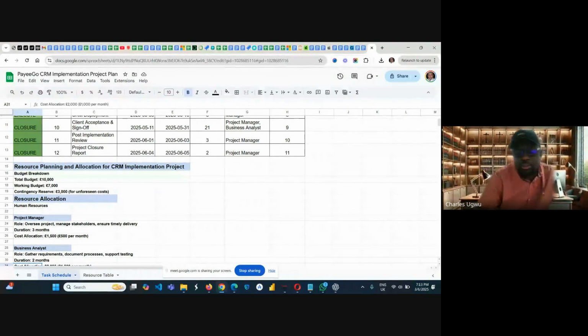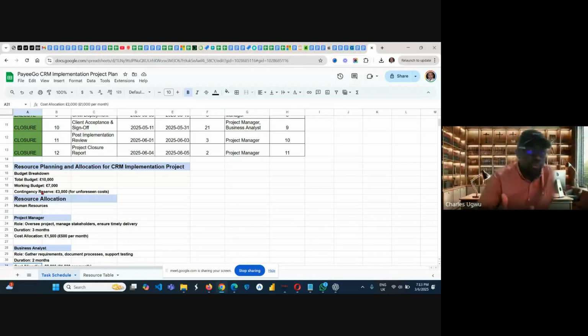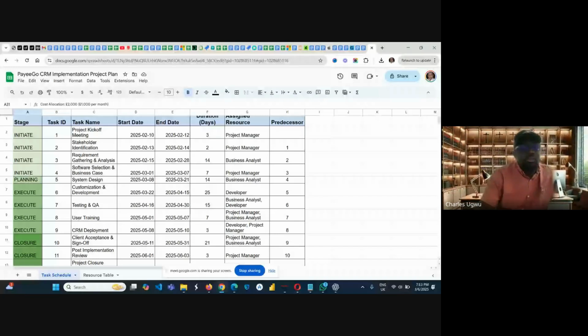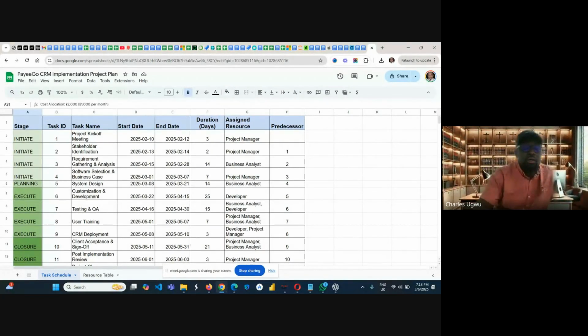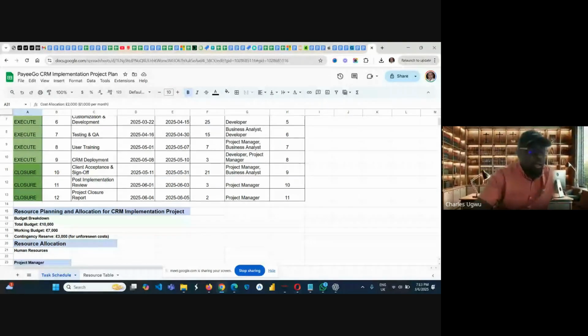So that is what I'm going to do. I want you to be able to work. I don't want you to copy and paste and copy and paste. I want you to be able to think how you work within this budget. The only thing that you are going to learn is how to use this software. You are going to learn how to put the cost, everything, but use your initiative to plan as a project manager and work within this budget. If possible, work within this contingency. This is the main thing I want you to work with here.